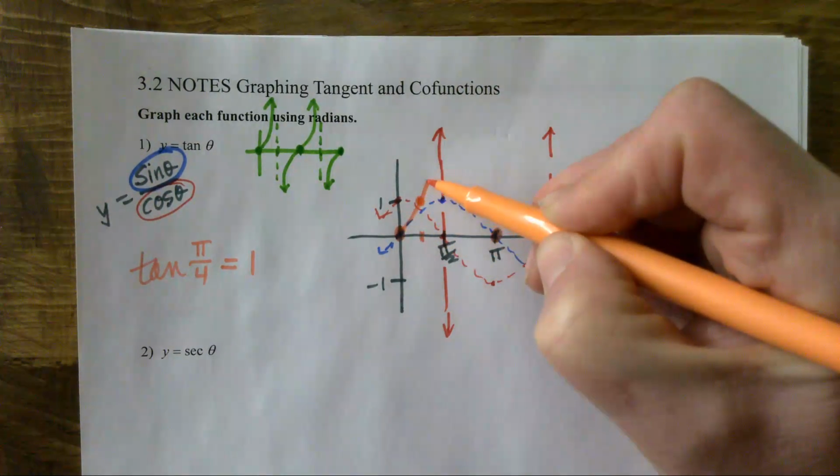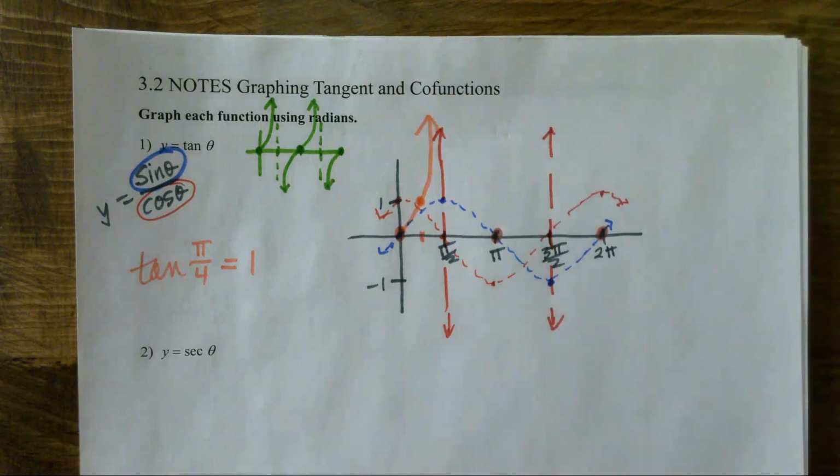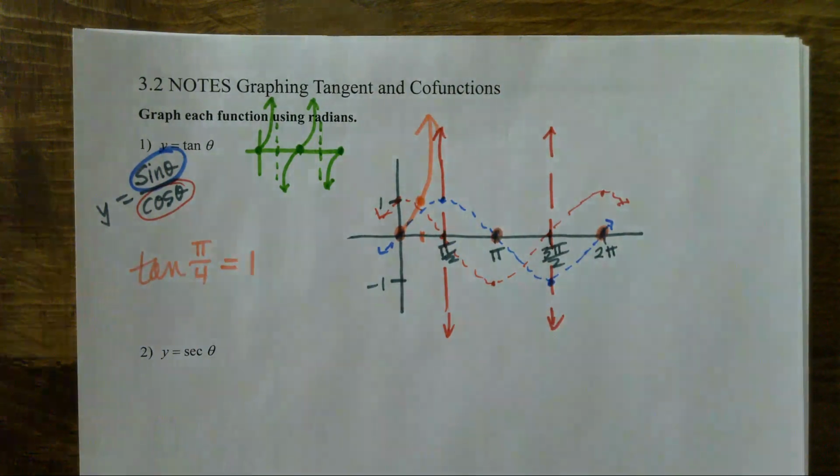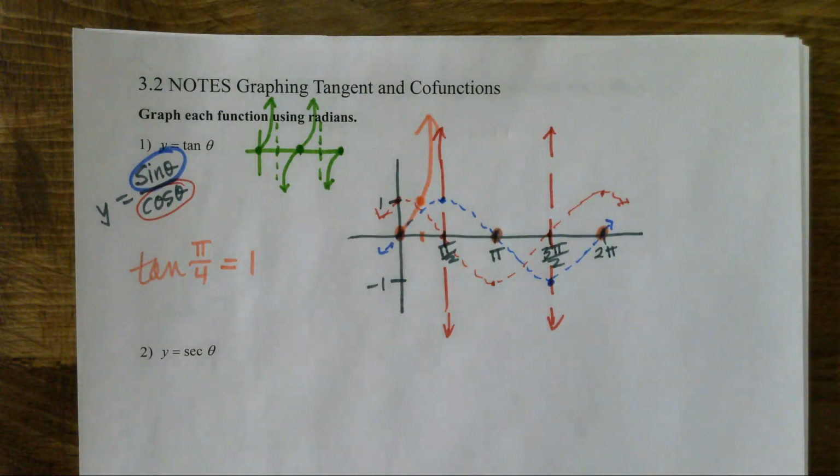And I know what happens around asymptotes. We learned that in Algebra 2, that it's got to approach the asymptote, but it will never cross it. That's a vertical asymptote. So this pi over 4 helps me find an additional point, which also helps me give direction to where this graph goes.